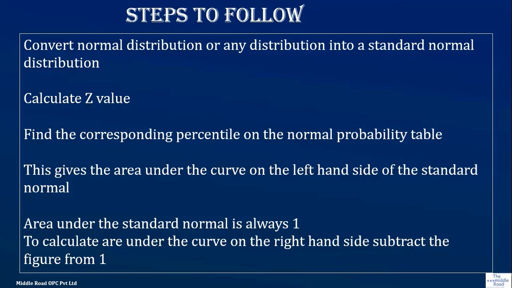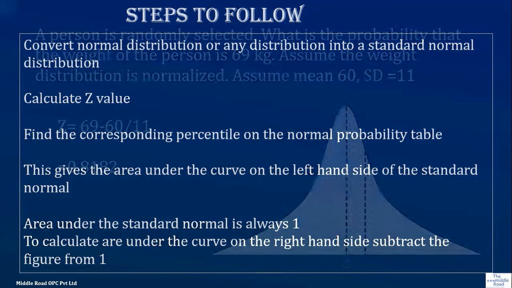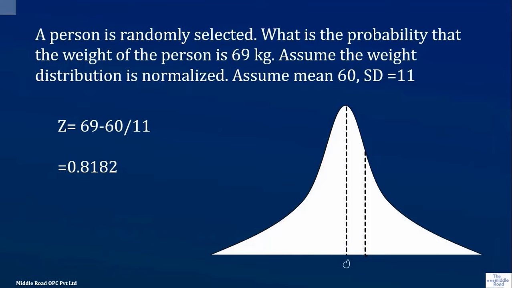I've already shown you how we do a normal calculation. See how we use a data sheet. It's a very simple data sheet which I've created, showing how we find the mean and how we find the standard deviation. This I can round off. It's always good to round off to 2 digits. So this approximately becomes 0.82. So this is the Z value, and the Z value is on the positive side.